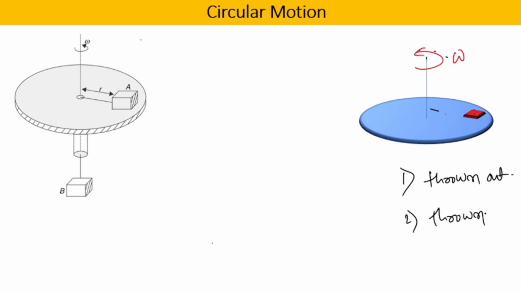I just want you to pause the video here and think for some minutes. So आपको क्या लगता है, आपको कैसा feel होगा? So my answer will be, you will feel like you're getting thrown outward. How can I explain this? For this I have taken one assumption here, that this surface is smooth. In that case I'm saying you will feel like you're getting thrown outward, even if there is friction. For a very small time, you feel like you are getting thrown outward in that case also. So let's read this question carefully.